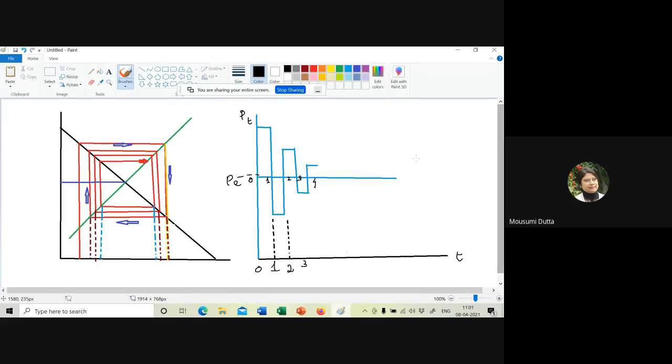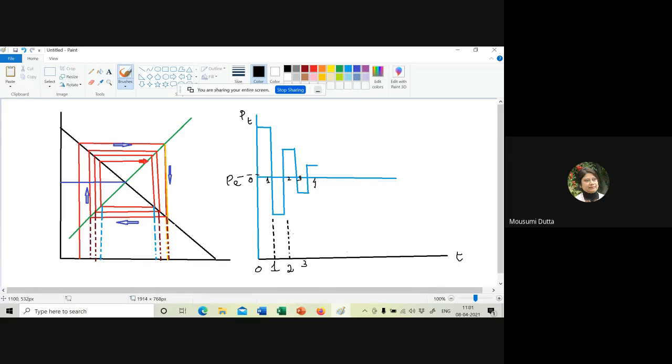This is the equilibrium price, and oscillation takes place around the equilibrium. Generally, in this kind of diagram, we do not add this kind of horizontal axis. Rather, to present the things clearly, we just plot the vertical axis, and then we draw the equilibrium price, and then we consider the movement around the equilibrium. However, there is a horizontal axis, and that horizontal axis is basically measuring the time values, the 1, 2, 3, 4, like this. It is a discrete time, so it is measuring the time component.